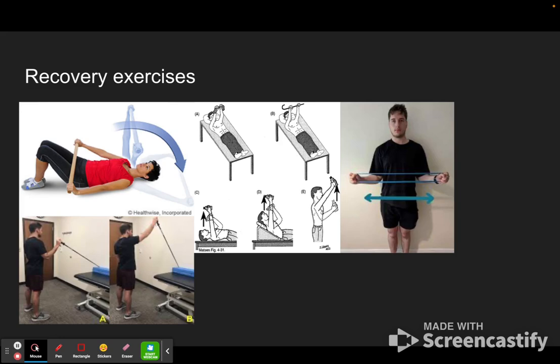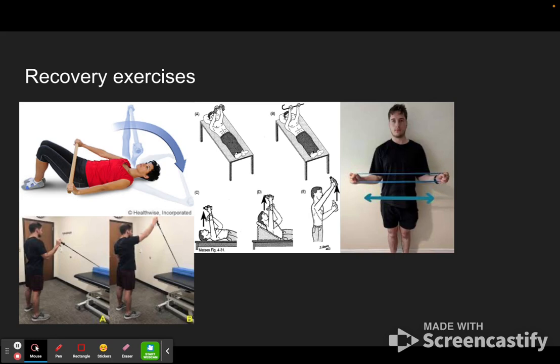Recovery exercises. Physiotherapy exercises play a crucial role in the recovery process. Here are some recommended exercises. Pendulum exercises. These gentle exercises help improve range of motion in the shoulder joint without putting too much stress on it. They involve letting the arm hang loosely and making small circles and back and forth movements, like the girl in the red dress.